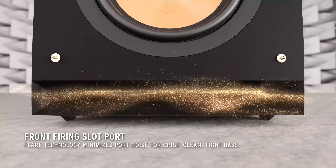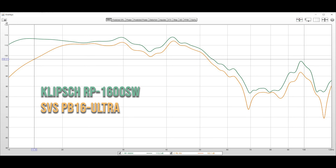And it shows here. The port design is just smooth — you don't get a lot of port chuffing. And that's something we noticed in this SVS; you get some noticeable port noise down at the bottom end. The box is simple — it's a box with just three cones in it. The aerofoil design they've come up with is a pretty impressive design. Sure, down low at super high volumes there's going to be a little bit of noise, but it's not near what you get from the SVS. At 14 hertz, we're talking about 94 dB on the SVS versus 110 dB on the Klipsch — that's just an exponential difference. You feel this. It's a massive difference.